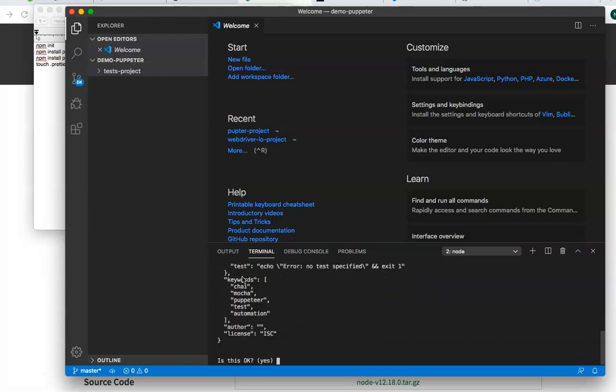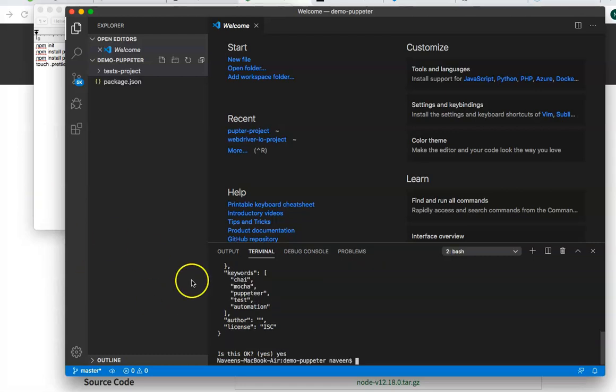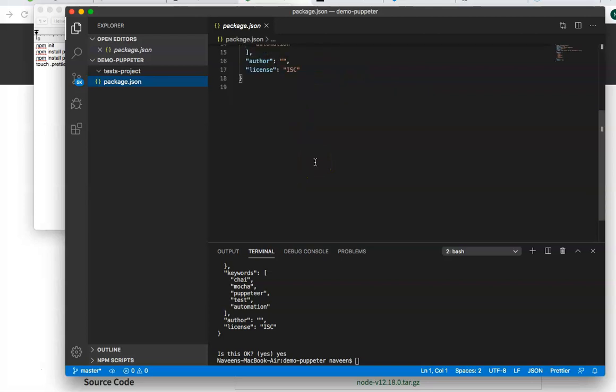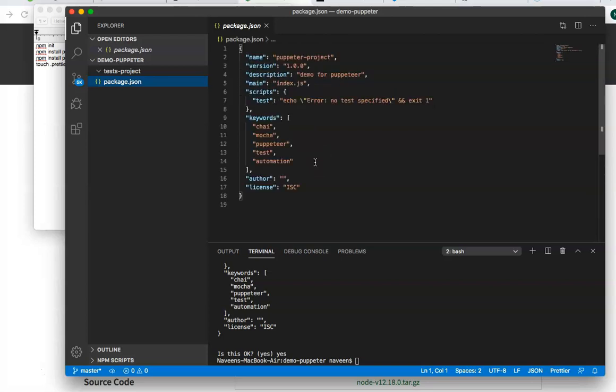That's pretty much it. Is that okay? Say yes. And there you go. If you go into the test project and open package.json, you can see some of the things that have been set up, and this is basically the keywords that are there.